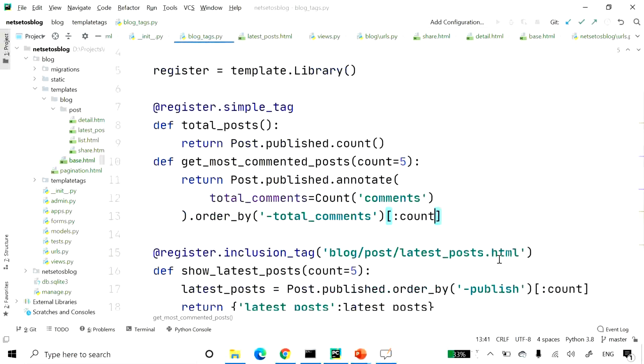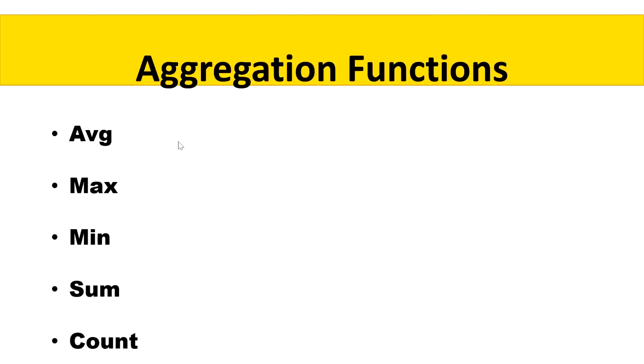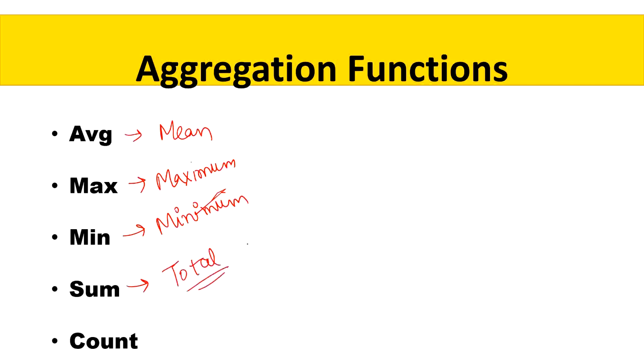And here it will be slicing count. So basically we build a query set using the annotate function to aggregate the total number of comments for each post. Count aggregation is storing the number of comments in the computed field total_comments. Then we ordered this query set in descending order by this negative sign. Here we have also provided an optional count variable. With this count aggregation, there are 4 more aggregation functions: average, max, min, sum. Average is used for mean, max is used for maximum value, min is used for minimum value, sum is used for the total, the sum of objects, and count we have used over here.